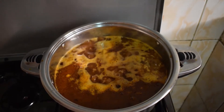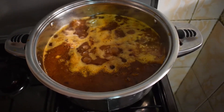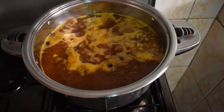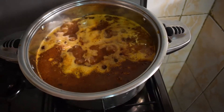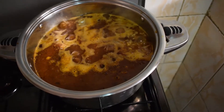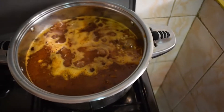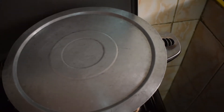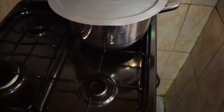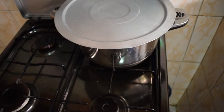Just to give you guys a few pointers — rice is not cooked with heat, it's actually cooked with the steam. So it will be better if you had aluminium foil, just cover it and then put your lid. But because I do not have it, I'm going to use a different lid. Just make sure all that steam stays right in. Now we are just going to let it cook and see the final outcome of our pilau.